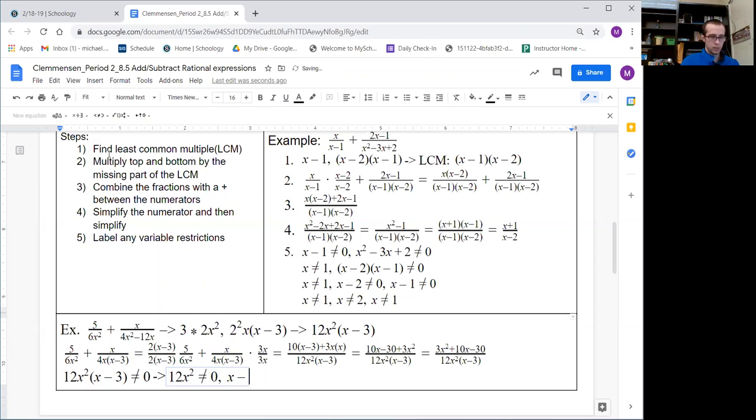And x minus 3 does not equal 0. Nice little trick to do this: if you don't want to keep clicking on it, you can copy, and then paste it. Makes it much easier to do things. All right, final step, simplify those, and I get the equation x does not equal 0, and x does not equal 3. So my final answer for this problem, if I was putting it all together, would be this simplified form and this part right here. Because I need both parts to get my final answer.